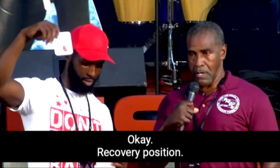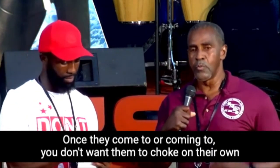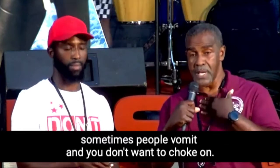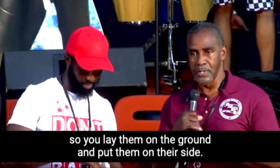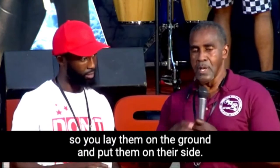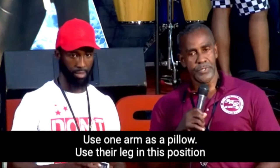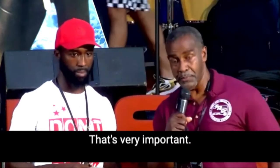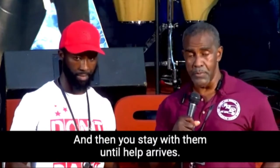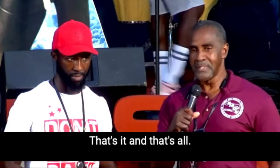Okay. Recovery position. Once they come to, or are coming to, you don't want them to choke on their own vomit. Sometimes people vomit, so you lay them on the ground and put them on their side. Use one arm as a pillow. Use their top leg in this position so that they can't roll any further. That's very important. And then you stay with them until help arrives. That's the short of it. That's it, and that's all.